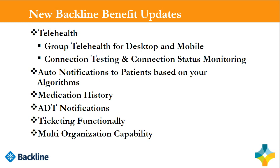So under telehealth, with the pandemic, we know that quite a few companies have pushed for their telehealth, but one of the nice things that Dr. First will do is you could actually have multiple users on the visit. So besides the patient on your visit, you could have additional family members or caregivers, social workers, interpreters. All these people could be on the call at the same time. And one of the issues we have across the country is connectivity, because a lot of times you're on a telehealth visit and people lose connection, and it's not very satisfying for either the provider or the patient.